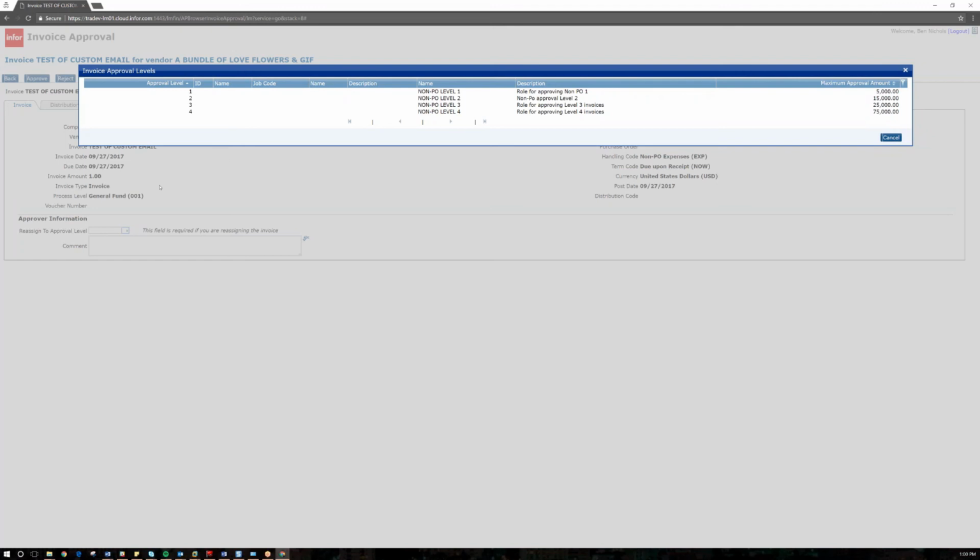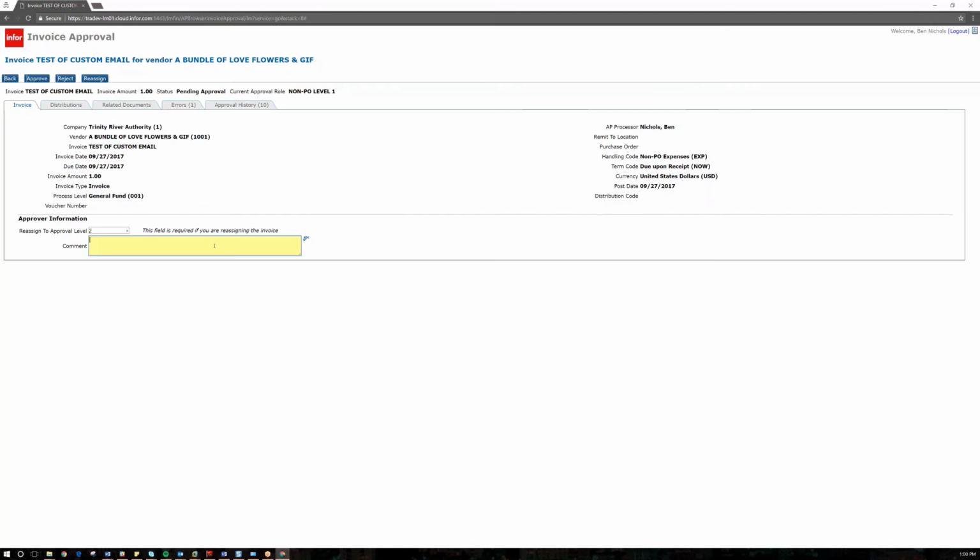If we want to reassign, we select the level or the user we want to reassign with inside of that approval structure, and then we have to add a comment saying why we want to reassign this invoice. In this example, we're going to reassign to approval level 2, and we're required to add a comment. I would like approver 2 to review, as this invoice is not at my dollar threshold. Just an example of a comment that will then be forwarded on. When I add this comment, it actually gets saved to the approval history of the invoice and lets the next approver who receives this invoice understand what actions were taken on the invoice.